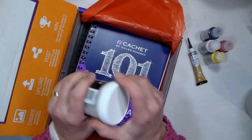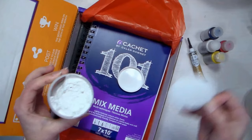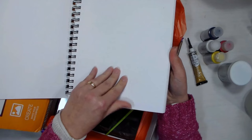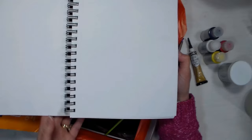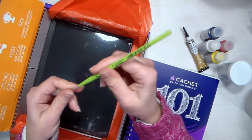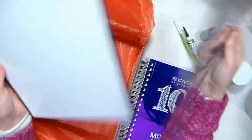Let's take a peek in here. Oh look at that, it smells good — it smells like paint, but I like the way paint smells. We got some nice texture paste there. We have a Cachet by Daler-Rowney 101 mixed media pad. I have not used this, so I'll probably do my color mixing on here and see what we can get. We have a small number two Da Vinci round brush — something tells me I'm going to want bigger brushes because I'm a big brush girl. I like big brushes and I cannot lie. And then we have a couple of black gessoed panels.